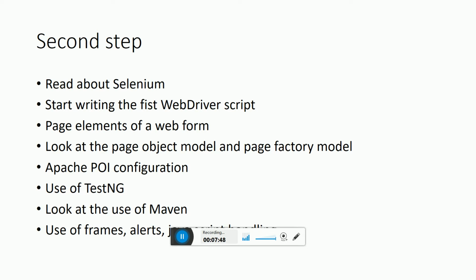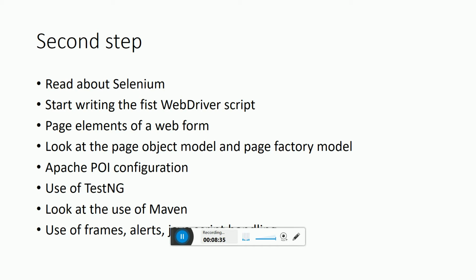Look at page object models to promote reusability, rather than writing the same old actions in all the test scenarios. Reuse them. Make common actions, common functions, common modules. The page object model and page factory model help us. Try to use the page factory model, which is much more efficient and effective. Then look at Apache POI, to import data from Excel sheets and export data to Excel sheets. You have to use configuration, as you might run your scripts in multiple environments, so data should be configurable.